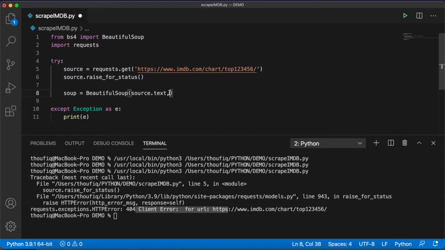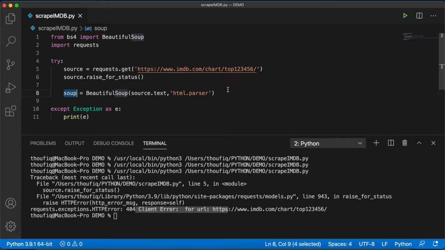Once I receive that, I now need to parse this HTML, so I need to pass a parser. I am just going to use the html.parser. This is the default parser that comes along with your Python installation. There are other parsers as well, like lxml, and a few others. If you want, you can use any other parser. It does not really matter which parser you use, at least for this IMDb website. So what this is going to do is BeautifulSoup is going to take the HTML content of this web page and parse it using this particular parser. And it's going to return a BeautifulSoup object, which is going to be stored in my variable soup.